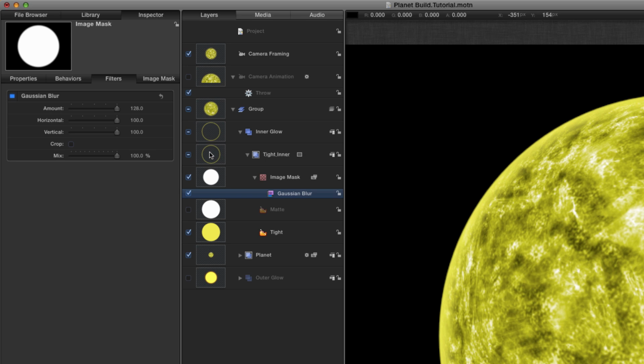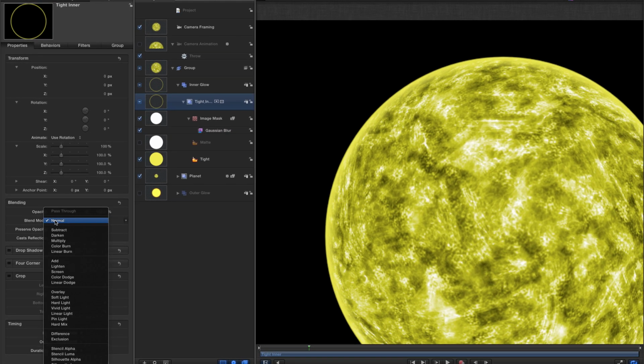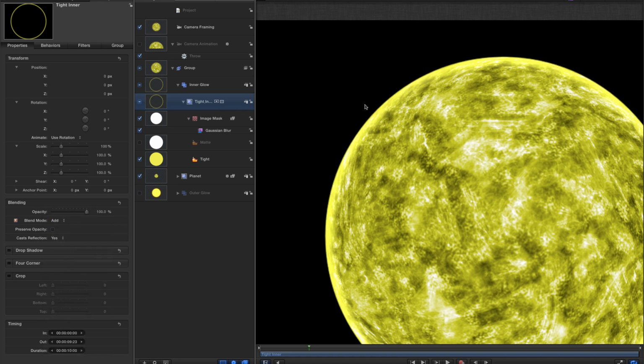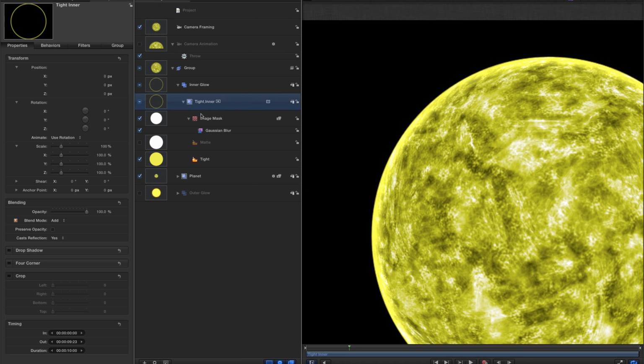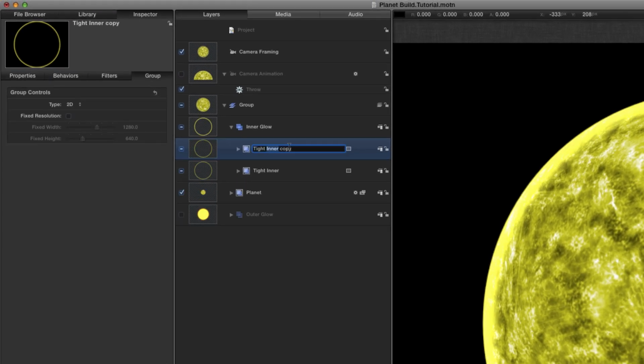And I want to make sure that the blend mode for this tight inner group is set to add. That's good. And then basically what we'll do is the same as we did with the outer glow. I'm going to duplicate tight inner, call it medium.